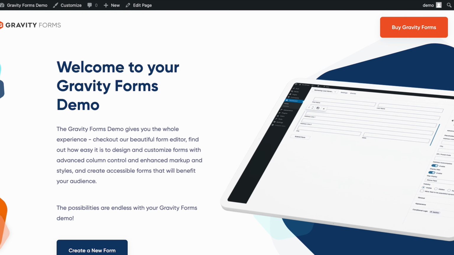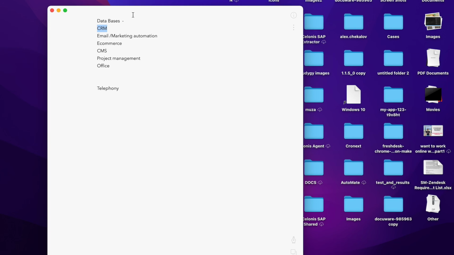These most common categories that we discussed: databases, CRMs, email and marketing tools, e-commerce, CMS, project management. That should be way more than enough for you to start building professional things.